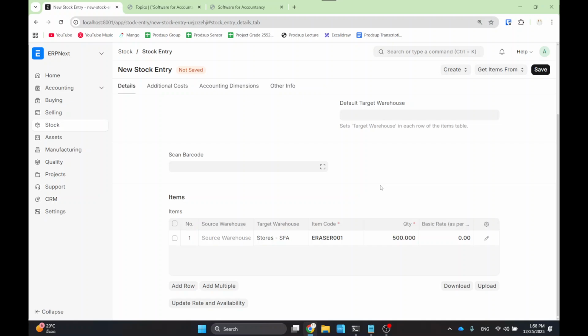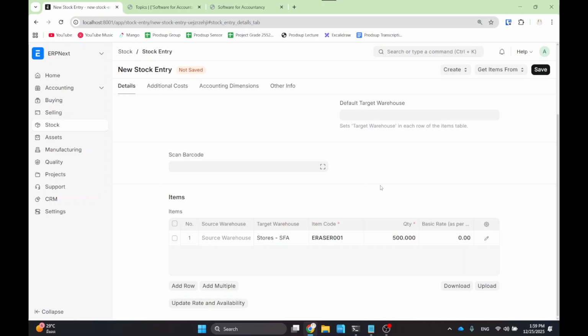So even though you don't purchase it, the system actually requires you to know how much it costs, right? Because otherwise it would just be free stuff. It has to cost something for you. So that's the part where you have to do some estimation, just the best guess you can, even though you already have it and probably bought it at some point in the past. You have to tell the system how much it costs.